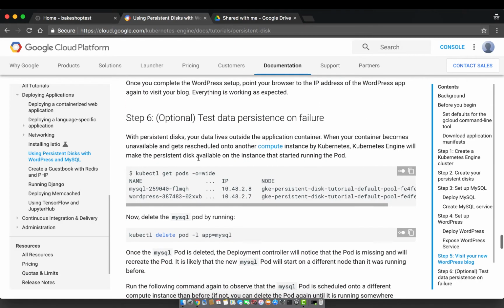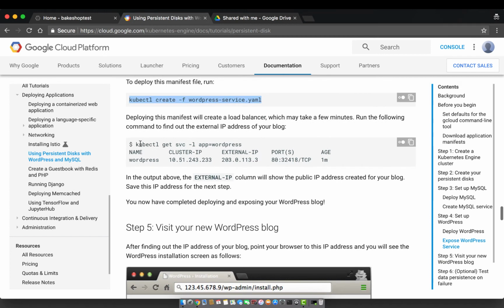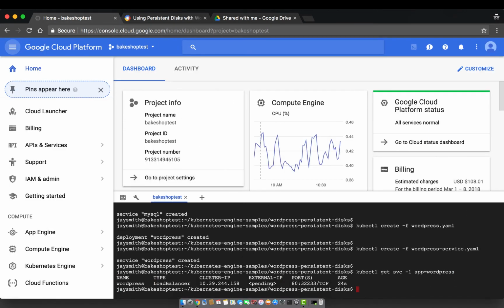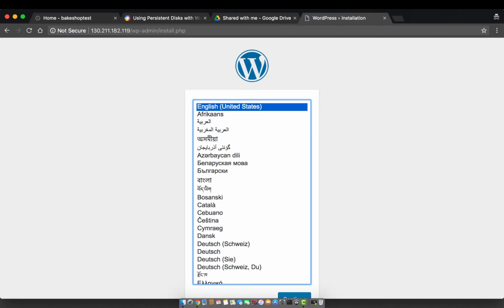and then the WordPress pod will be able to deploy the website, which we will see here shortly. So what we will do is we'll run this. We'll get an external IP address here. Sometimes it takes a little while, but once you get that IP address, you can just copy it, put it into the web browser, and you're good to go. All right, the IP address is here. So we'll enter it right here, and you can see WordPress is running.